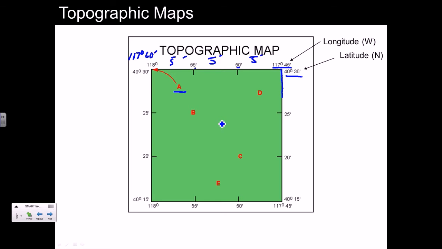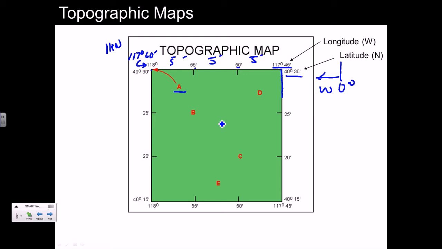Now we don't write it as 117 degrees 60 minutes. What we do is we add that 60 minutes because there's 60 minutes in 1 degree, we can turn it into just 118 degrees. And in this case, 0 sits over here, 0 degrees, so we're measuring to the west. So it becomes 118 degrees west. Now, for a line of latitude, it's 40 degrees and 30 minutes. It sits right on the line, and so that one's an easy one to read.